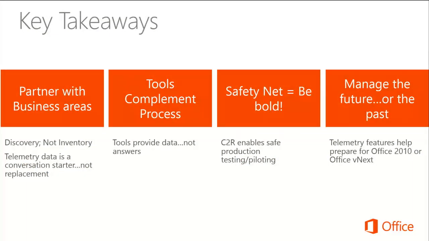So that's it. These are some key takeaways. The second thing is the tools complement process. That would be on the test if there was one. You can use telemetry to help get ready to deploy Office 2013 or future builds, or help you manage Office 2010. Click-to-run gives you a lot more of a risk-free approach. Right? You can actually deploy in production and make the statement, let's do testing in production. Not something that'll make other people look at you like you have 2 heads. That's a very valid and risk-free approach.